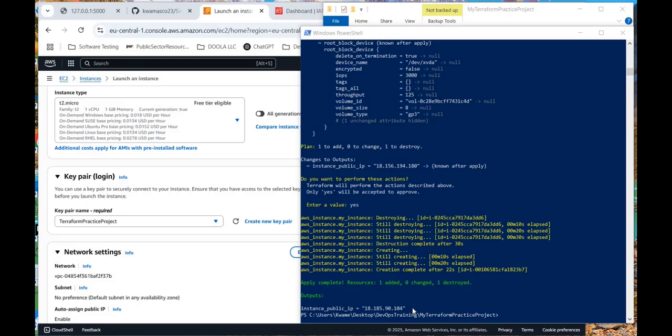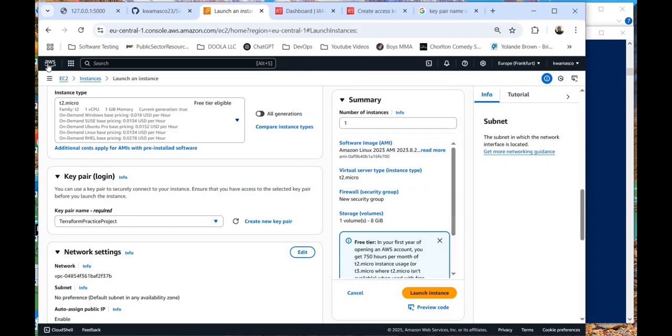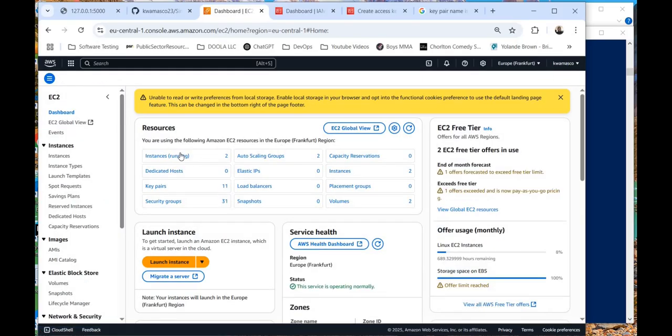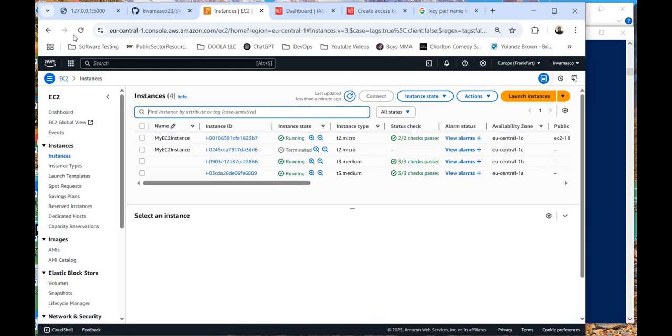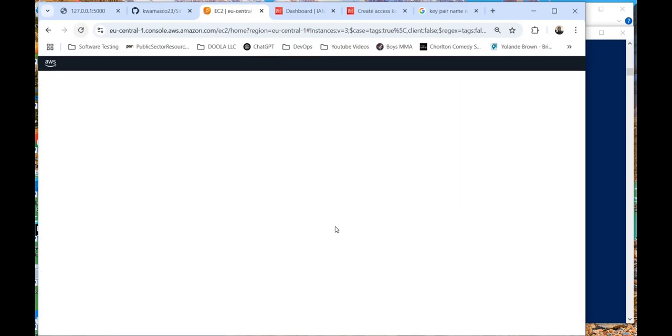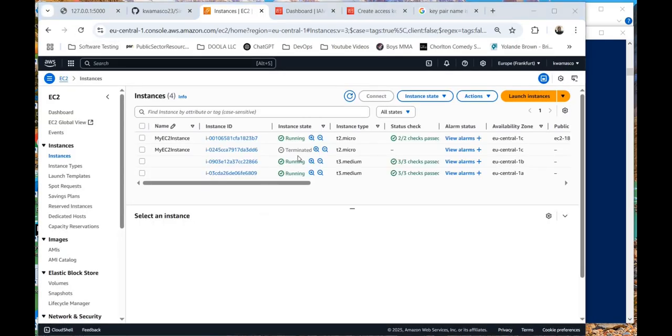So we can go to our AWS and see it live in the flesh, if I can use that term, and hopefully that should be there as well. So I'm in my AWS. If I refresh, let's go to EC2, which is where we are, and I may have some instances running. If I go through that, and if I refresh this again, there we have it. So here is our EC2 instance, and as you can see, it's up and running.